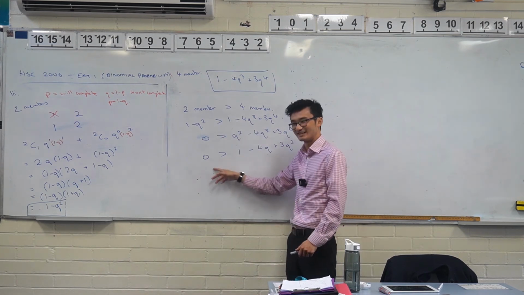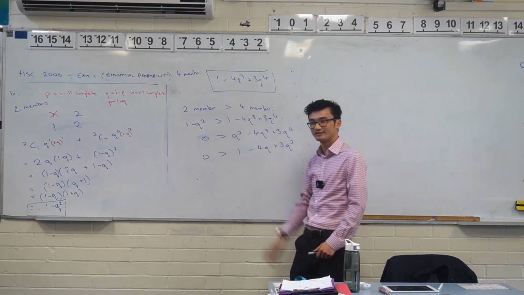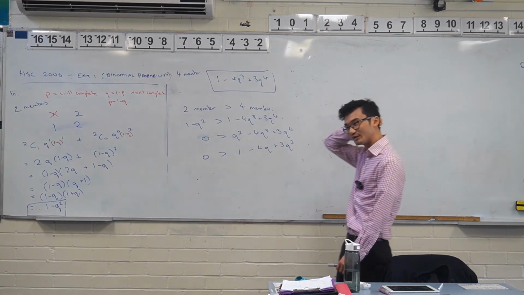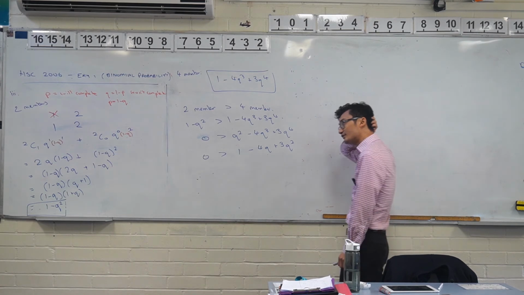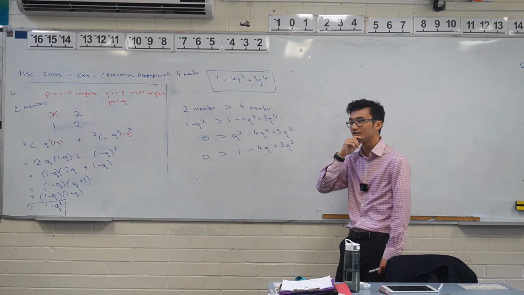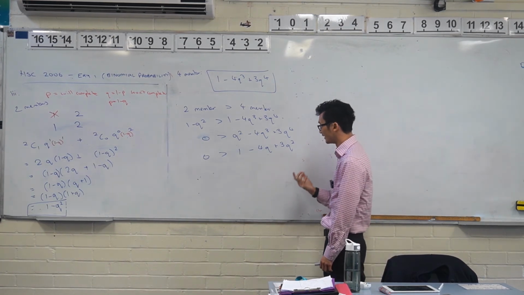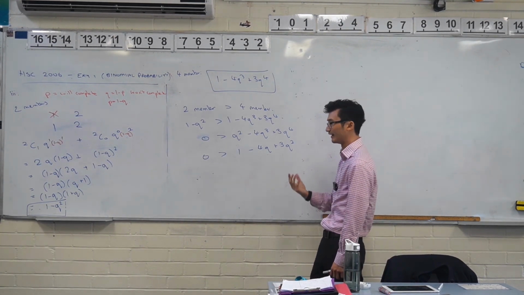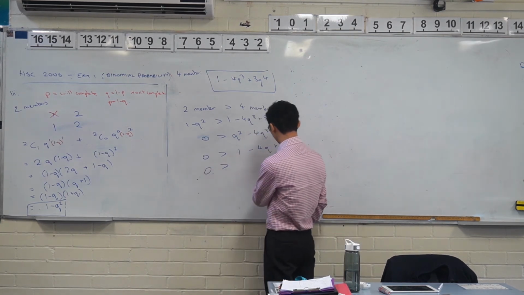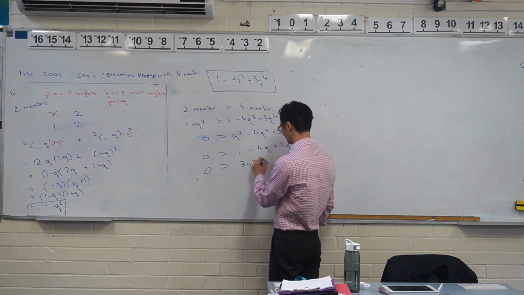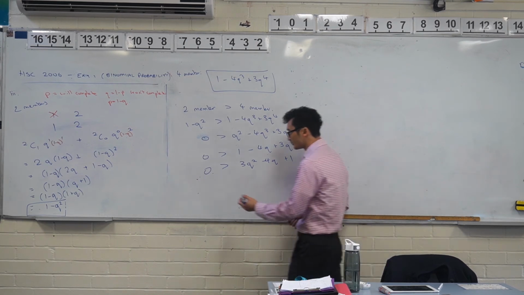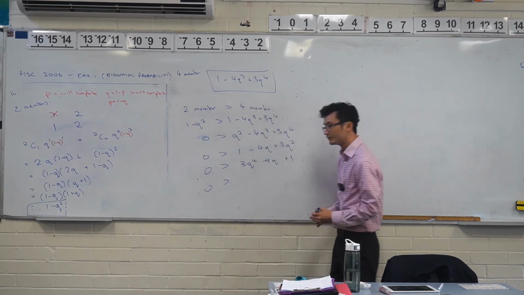But to solve something like this is a bit trickier because it's a quadratic inequality. So there's two issues there. First of all, it's a quadratic, and second of all, it's an inequality. So the best way to go about solving that is with, I like the visual way of doing it. So I'm going to rearrange this a little bit. You probably want to put it into factorized form, because you actually want to sketch it, right?